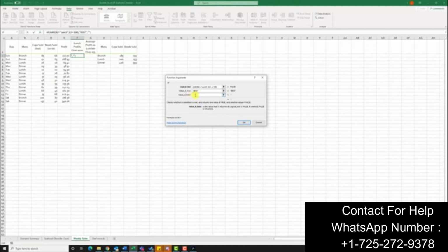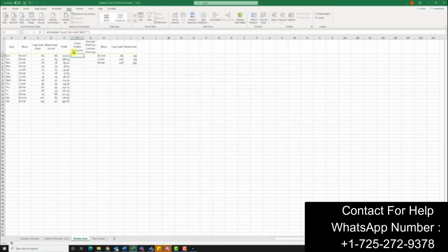It returns as nothing. So if these two criteria are met, best will show up. If these two criteria are not met, it will be false and nothing will show up. So I'm going to hit OK. And notice that nothing shows up because it did not meet the criteria.